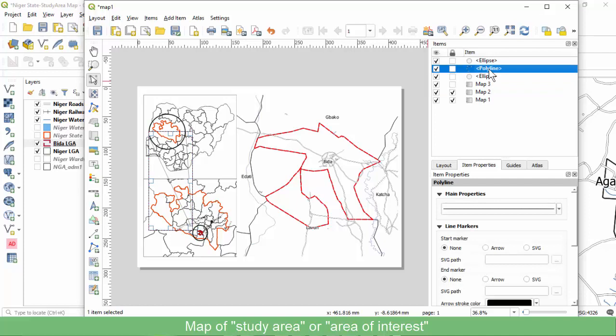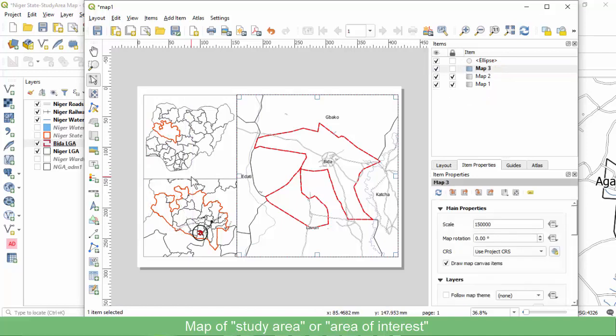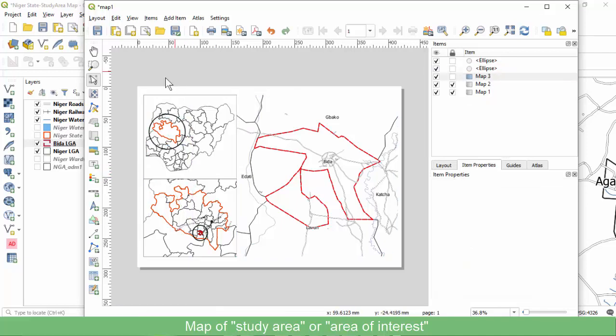Where is the polyline? Shift it a little. Let me just delete it and draw another one. So polyline. I'm going to draw a polyline from here to here to show the location of the study area. Then like this.